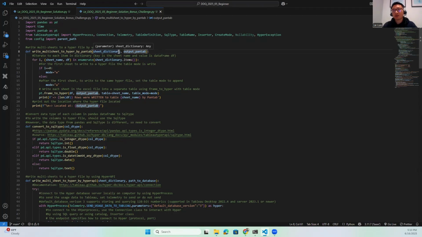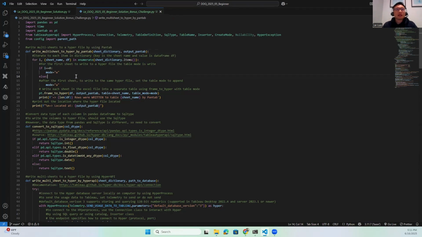For the sheet dictionary, I will store the data frames in the dictionary. As you know, in a Python dictionary we have keys and values, like a JSON file, so I will store each sheet as one key with its values.